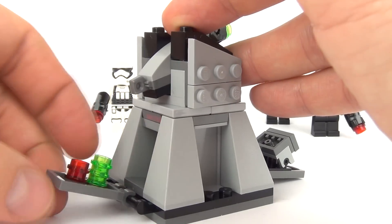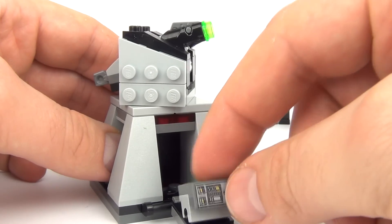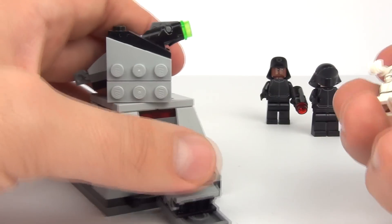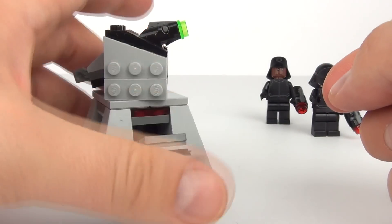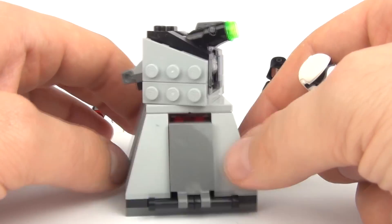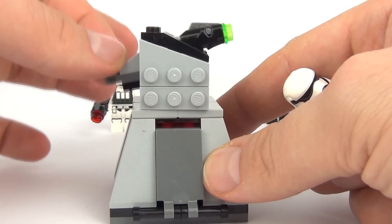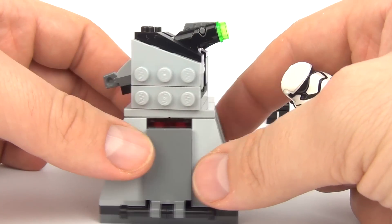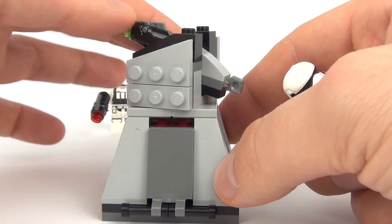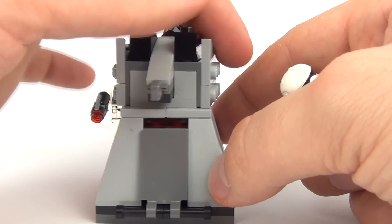What's very nice about this is you can fold up those side pieces — we have a control panel there and you can shift that around. You can take your Stormtrooper to the control panel and he can operate the cannon, and when you're not using it you can fold that back up and it looks very neat. You can also move the top section, so you can angle it down for oncoming and distance firing of rebel troops. You can also swivel the whole head around, so you can get basically any angle with that motion on top and the swivelling action.